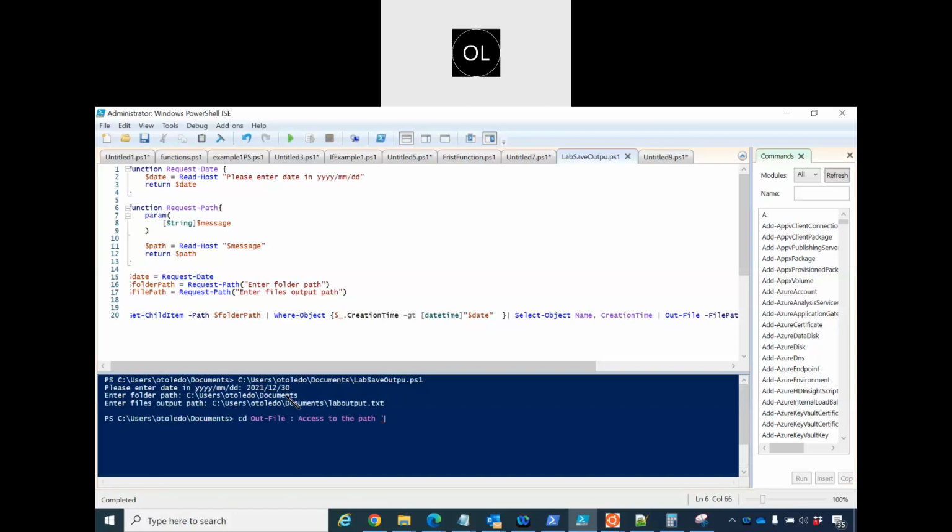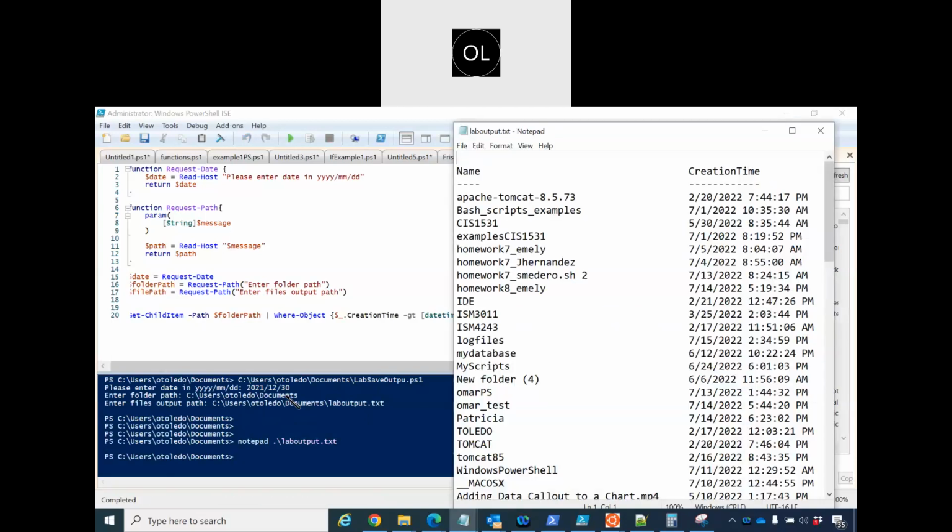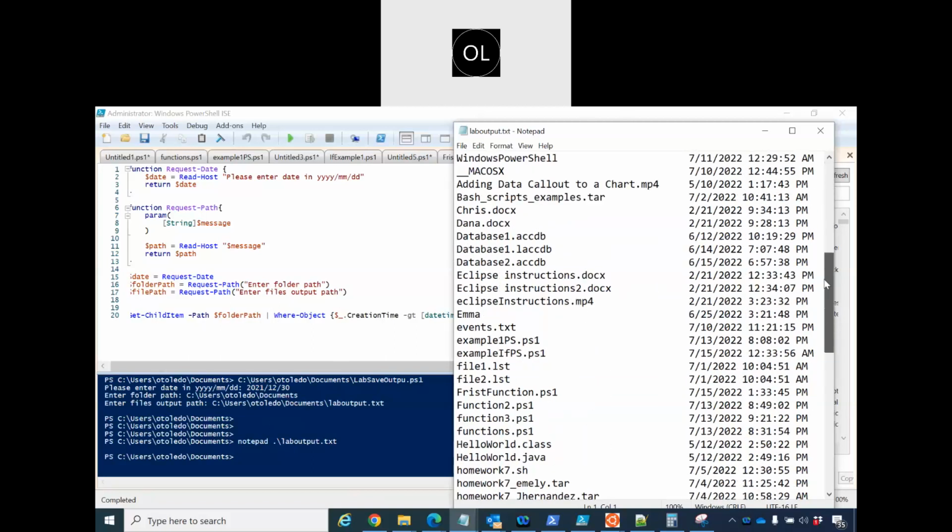What happened here? So let me try Notepad. Lab txt and it appears there. See that?